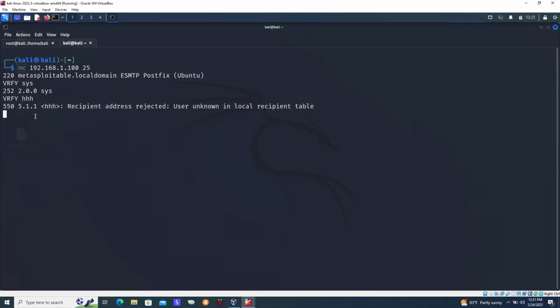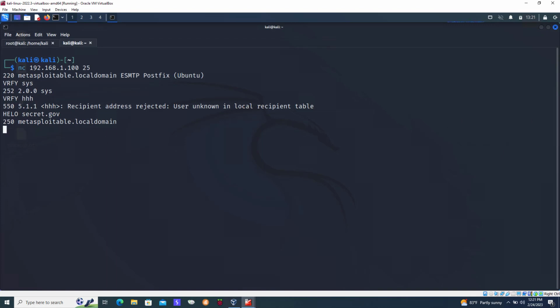Now we're going to initialize a session for SMTP. So for that, you're going to use the hello command. And so it's hello with only one L. That's HELO. And then we're going to put a fake domain name. So I'm going to put secret.gov. Okay. And then we get a 250. So that's a positive response. That means we can continue.